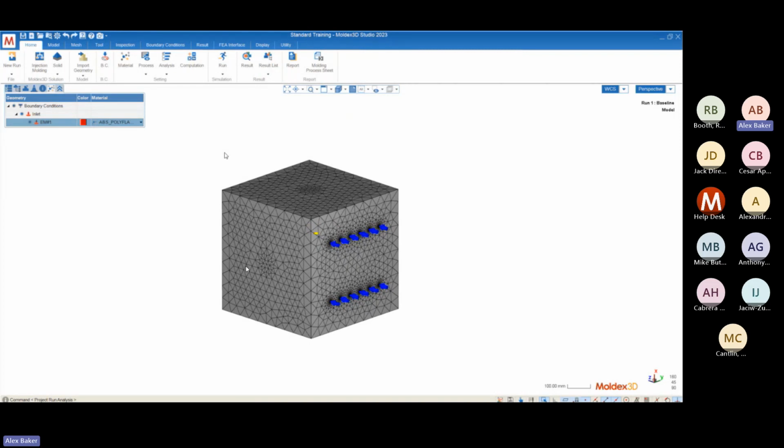All right, we're going to take about a 10-minute break, and we'll come back and finish things off here with some result interpretation. How can we take the information that we've just calculated in Moldex3D and meaningfully interpret what we need to change or what needs to be iterated upon to improve the simulation results or to improve our molding condition going forward.